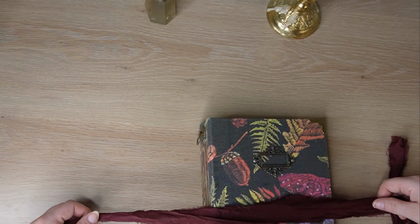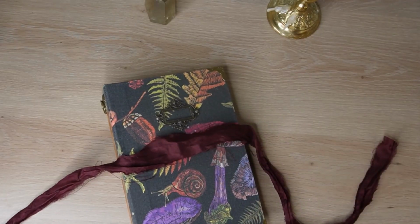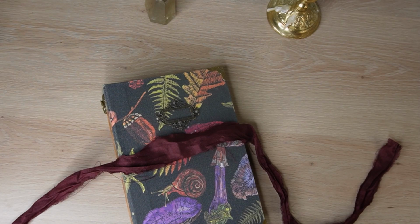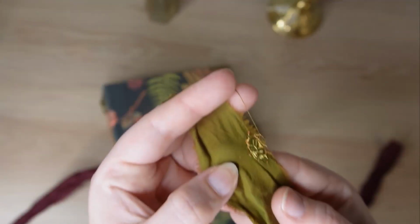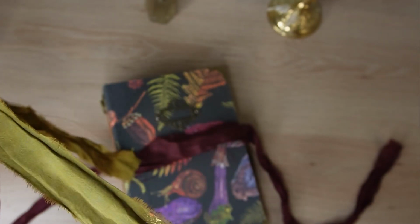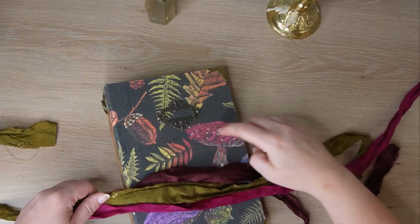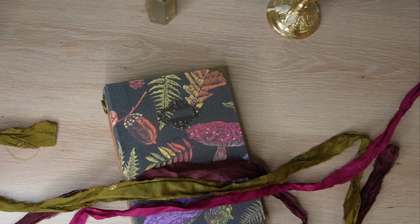I think this one matches pretty nicely. And I got this olive green one, which also has a few gold and orangey details on it. And then I got this more bright one that I thought kind of matched the top of that mushroom.